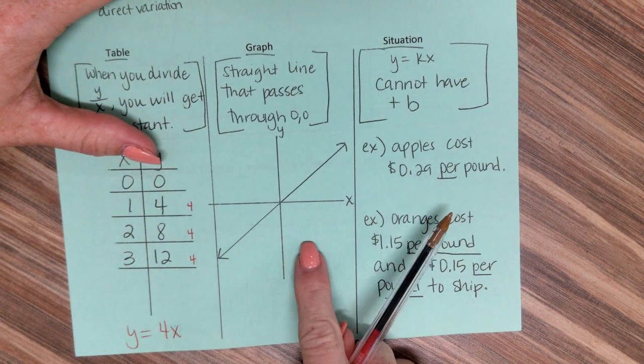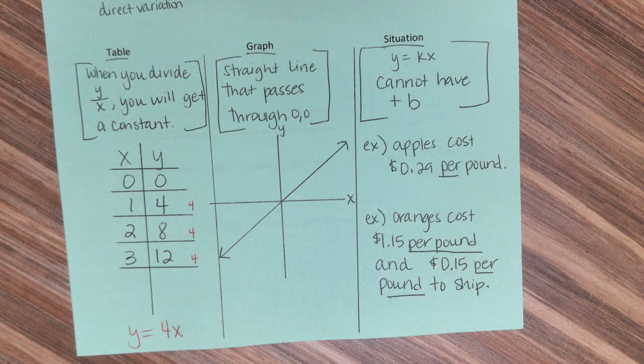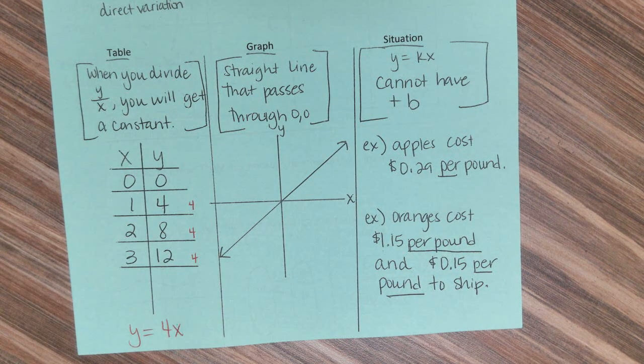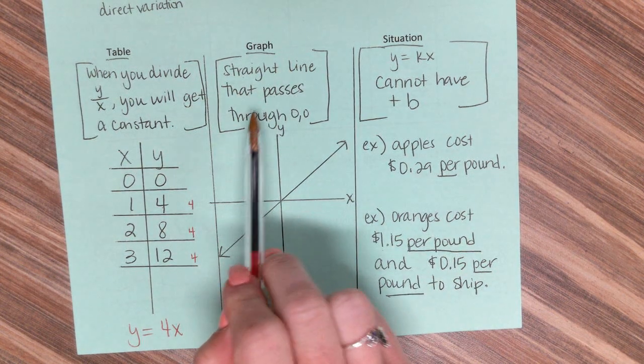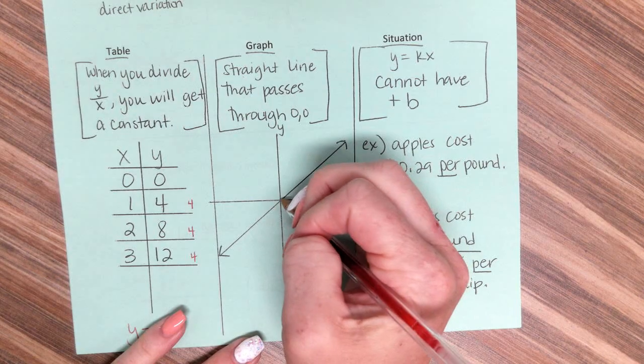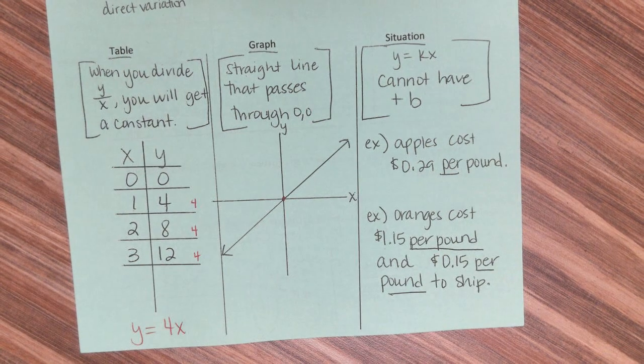All right, on a graph to be proportional, and guys, 3 years in a row, this was number 1 on the STAAR test. You open that STAAR test, and number 1 was which of the following graphs is proportional? And it has to be a straight line that passes through what? Right here. It has to pass through 0, 0.